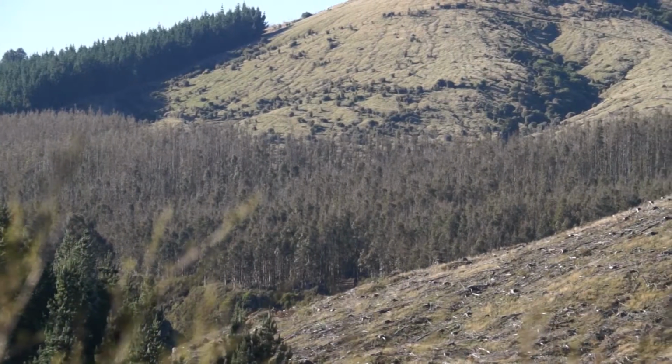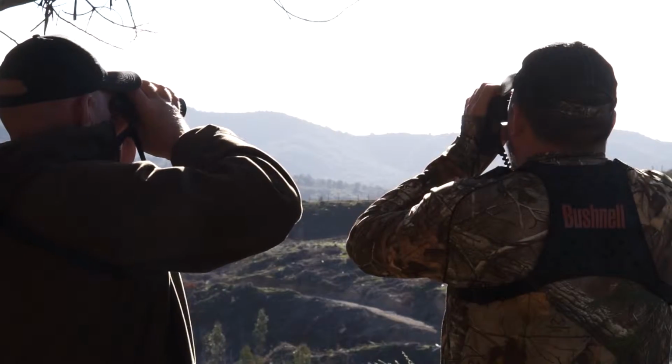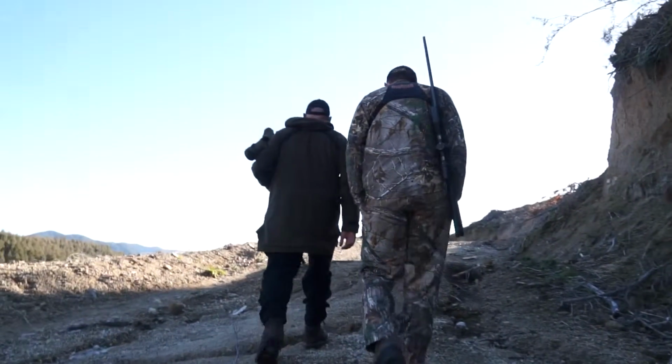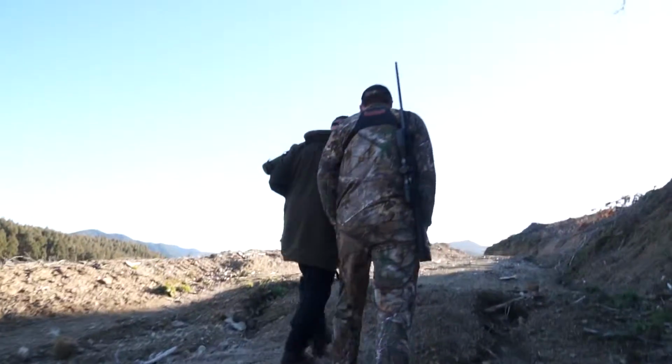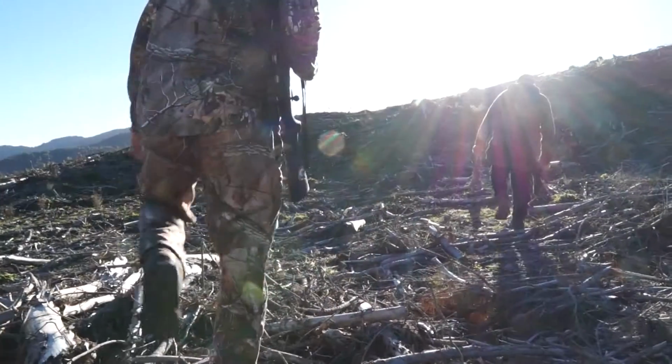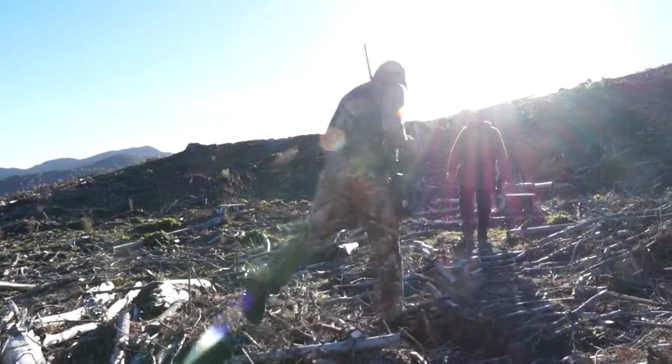Doesn't take long. First thing out of the truck, we stalk up to the edge of this rim, kind of looking down into a little creek bed, and straight across in a clear cut, we spot 3 stags, big stags. All 3 are shooters. We're gonna try to get in position. We have to drop our gear to try to sneak up and get close. We kind of come up with a little bit of a plan. Ian's gonna back up behind me just like an elk hunt and try to call and get these stags fired up and see if he can drag them around the corner. If this works, they're gonna be close.